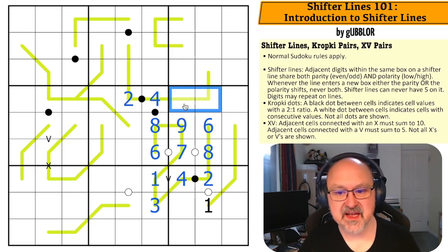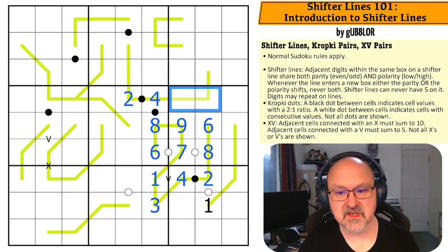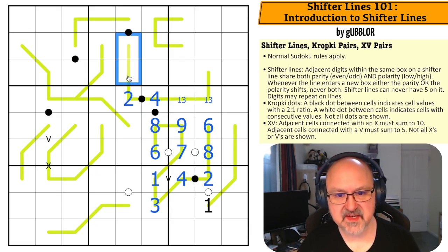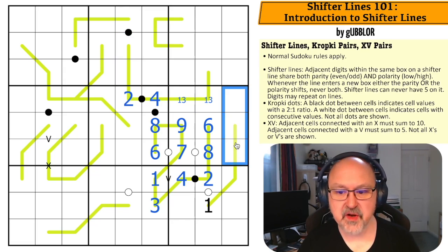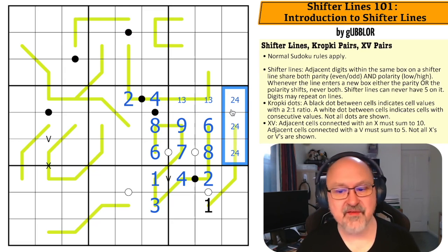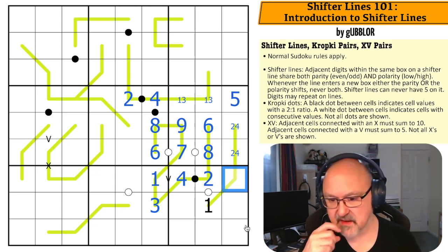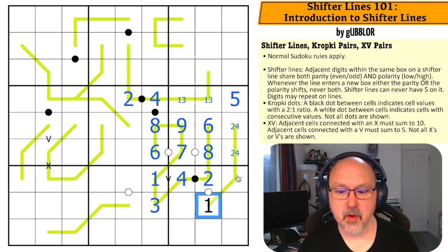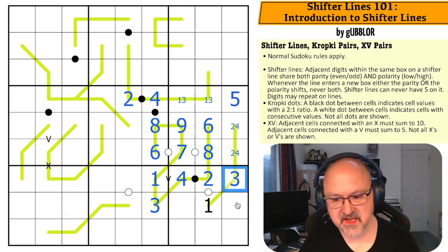Now, this either has to be high even or low odd, and they can't be high even, they're already in the box. So these are 1, 3. These have to be high, not sure yet. Okay, so we know what this triple is. We've got 1, we need 2, we've got 3, we need 4. You can never put 5 on a line, so that was always a 5. This is 2, 4. This either has to be... well, this is a low odd line. I could have used this from the start. This is a 3 because this is a low odd line and the only other low odd digit is 3.